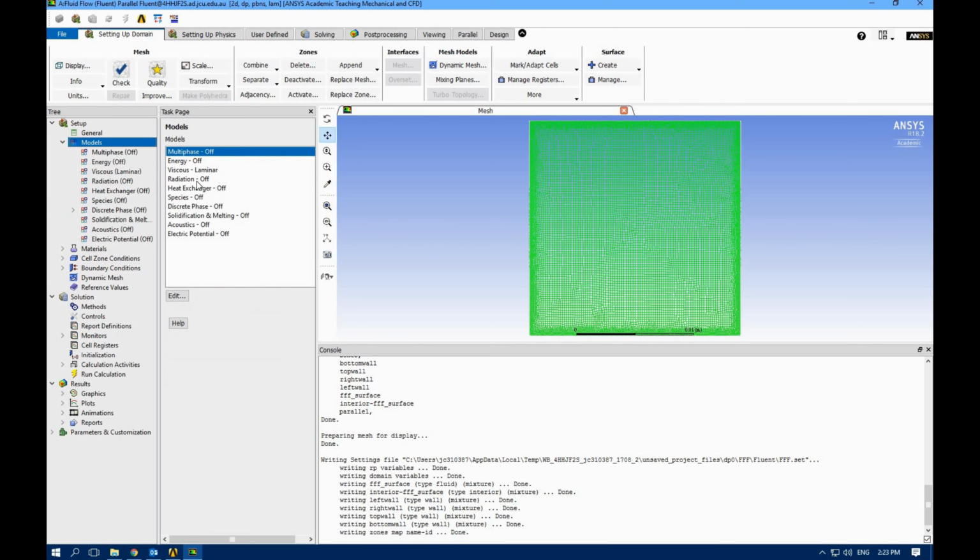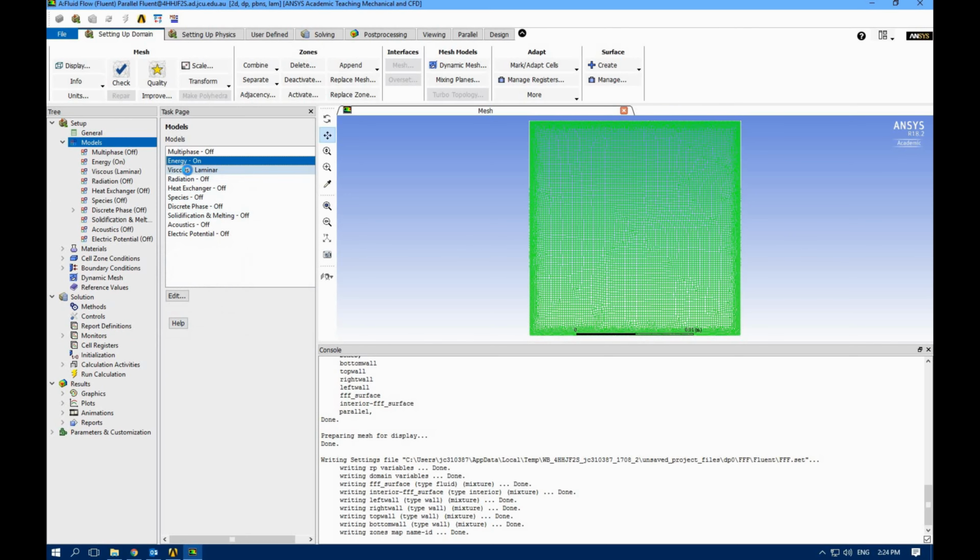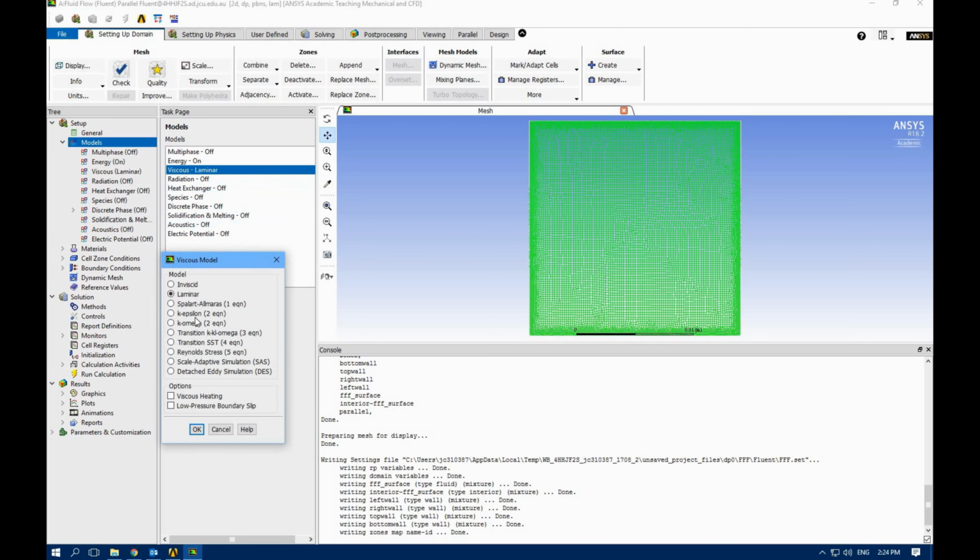Let's go and check the model. We need the energy equation, so I'm going to turn it on, and the type of flow. You need to check what type of flow we have. I haven't made a decision on what temperatures I'm going to select, but you need to calculate the Rayleigh number. You have the dimensions of this box or domain.